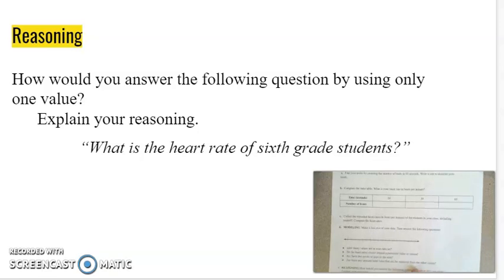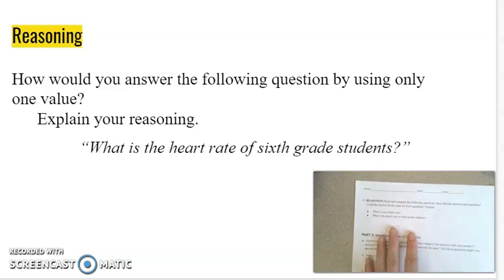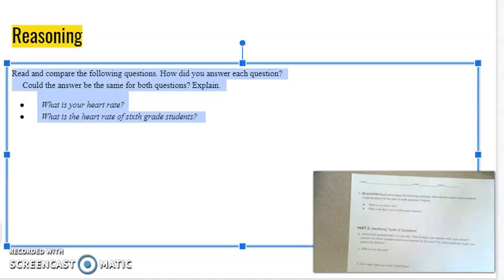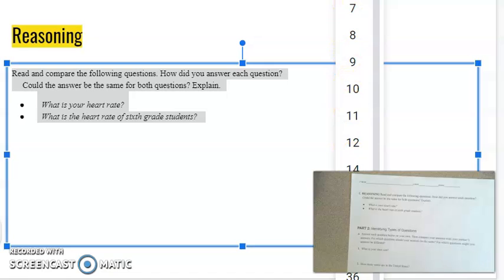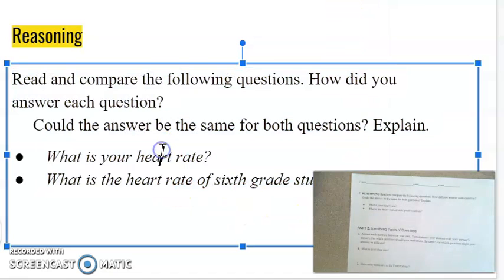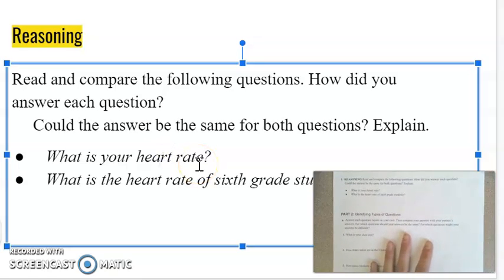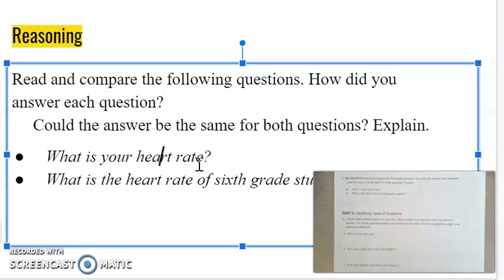So if you go ahead and flip your sheet over, the next part asks, let me make that bigger, well, what if I asked you these two questions? What is your heart rate? Or, based on the line plot of the homework, how many hours a week do you spend on homework? And then how many hours a week do 6th grade students spend on homework? Your answer could be the same for both questions, but the answers themselves could be different, right? Because we're all going to have different answers.